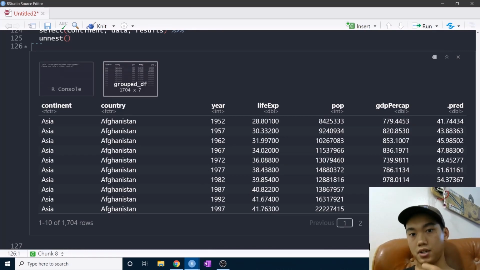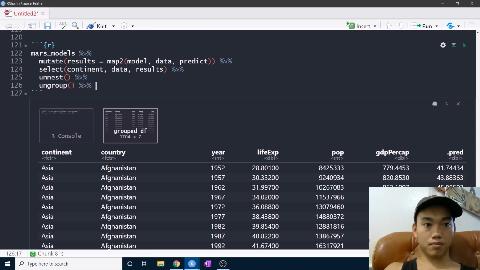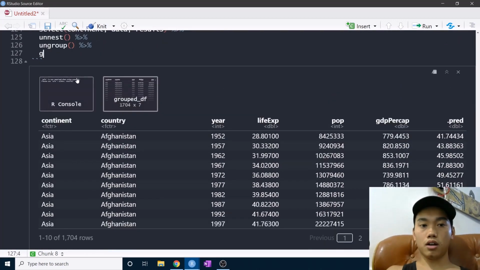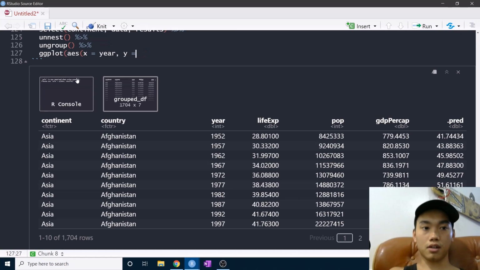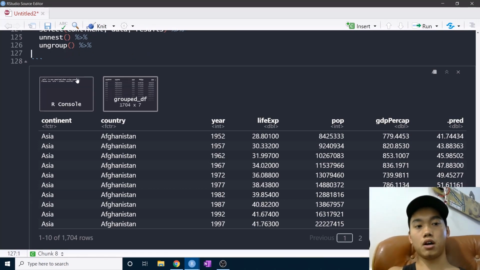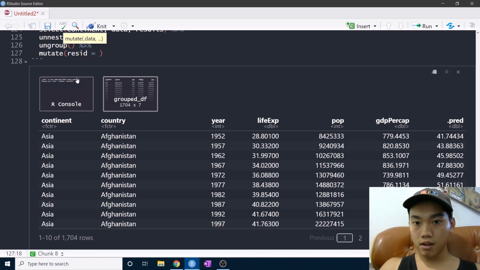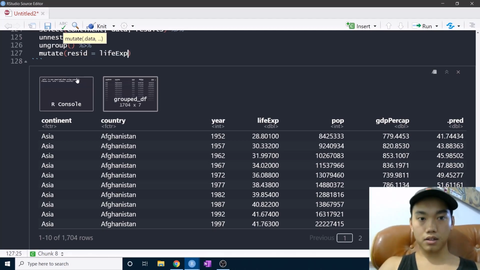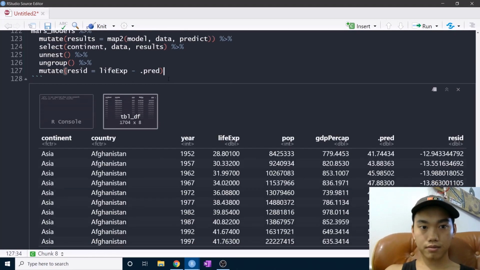Right, so now we have our prediction for our life expectancy, and then our year. Cool. And then we'll do an ungroup. We also have to create the residual, so mutate resid equals life expectancy minus .pred.